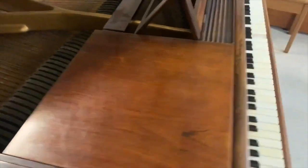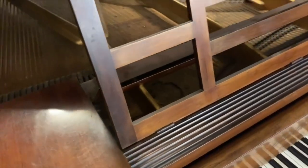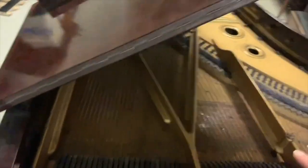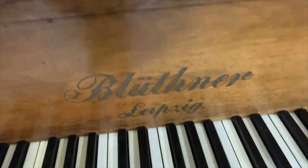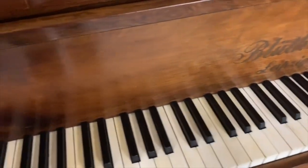So the whole of it looks as though it's been closed, because if you look at the other side, that's where it's been closed. You can see it's not faded at all, whereas here it's faded. Now that's typical fading over the years. This side looks quite dark as well, and the music stand has faded. So that's interesting, because it looks as though it's been closed, and yet the music stand's faded. So maybe it's been, I don't know. Anyway, looking at the rest of the piano, that fall is very good.